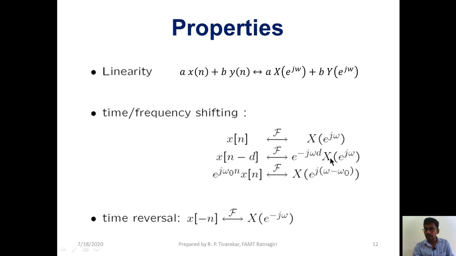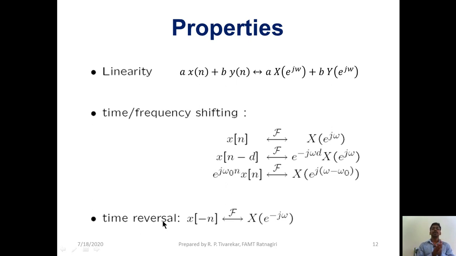This is frequency domain data. So in this frequency domain data, nowhere can we have the term n. So that's why there is no n, but there is d. What is d? d is a specific time shift which is not a variable, but a specific number. Similarly, this is a frequency shift and the corresponding time domain. As it is a time domain, here we cannot have a frequency variable. So omega is replaced and instead omega 0 is used. What is that? That is a frequency shift amount, a specific frequency value. It is not the variable omega.